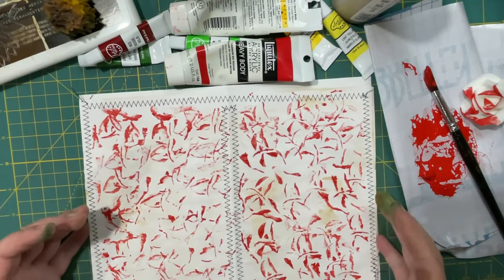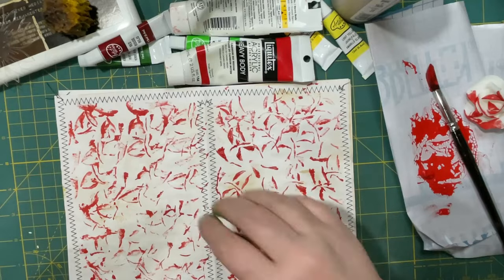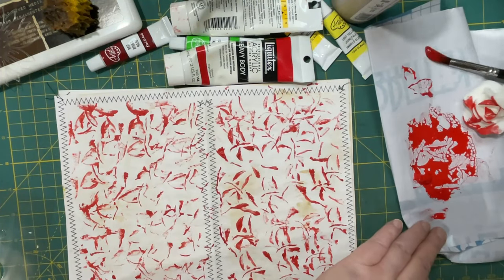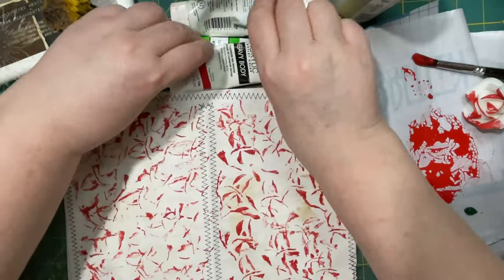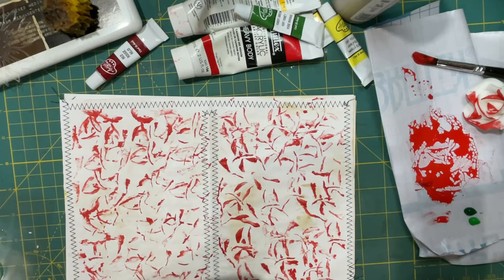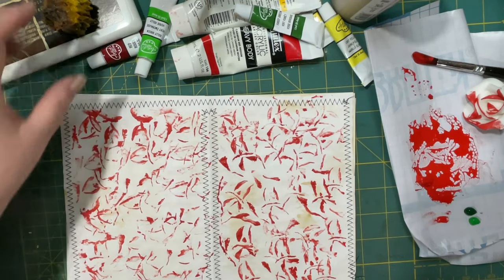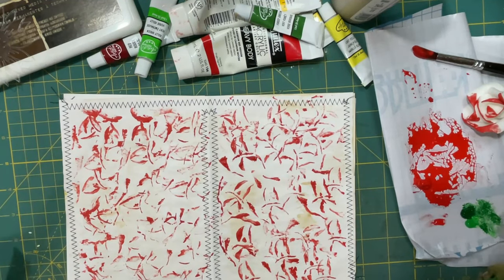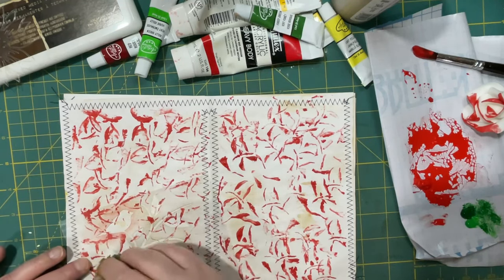Okay. Let's see. Leaves. I have leaf stencils. I just need green. So glad I can edit these things so that you don't see all my thinking. It's kind of messy. Don't really want to see all that. Anyway, so I need this again. Still got green on it. Look at that. Okay. So we're just gonna do this.